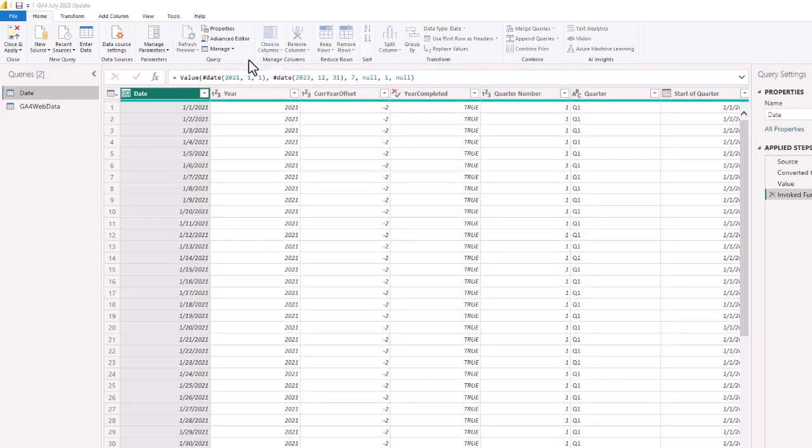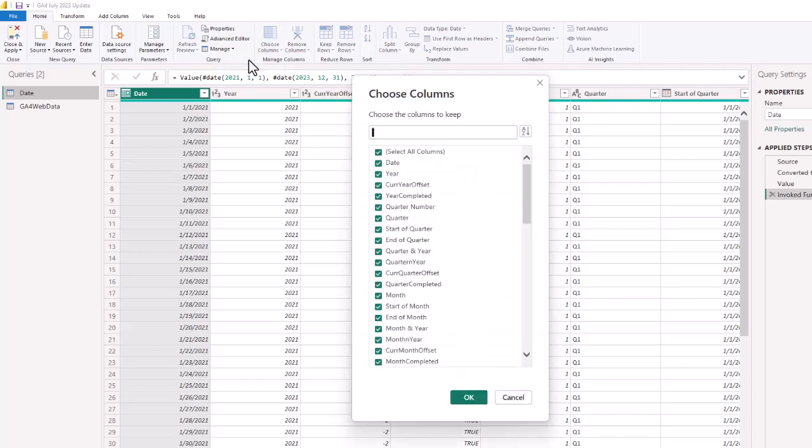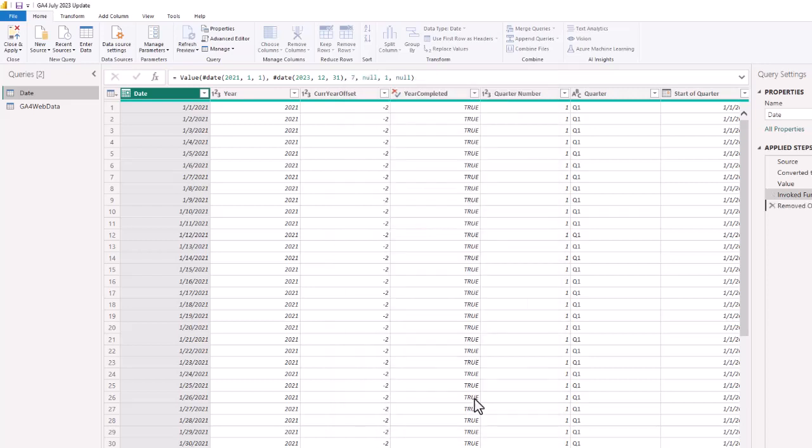And this is a lot of times if you have a lot of columns in your data set, this is where you can choose which columns to keep, which is better than just removing rows. It's much more efficient in a data query on your model to actually choose the columns. So if we only wanted to choose some of these columns, we could uncheck these options and then it would reload that data. So we're going to recheck those because we want to keep all of those in this data set.